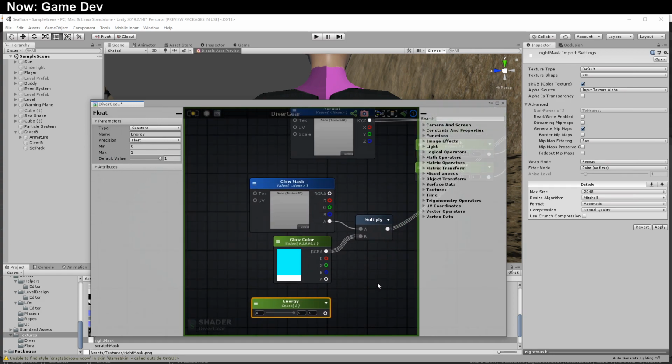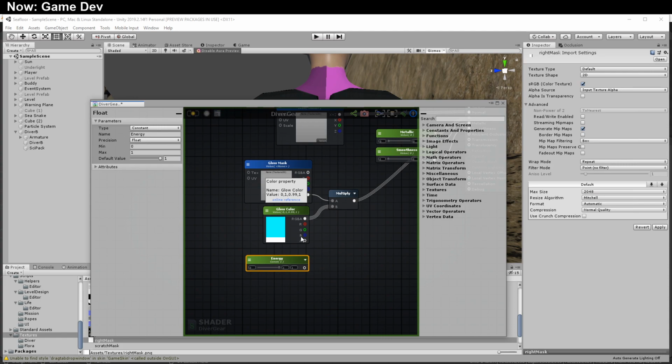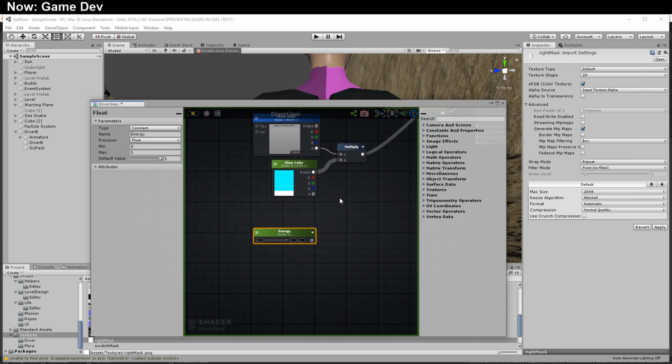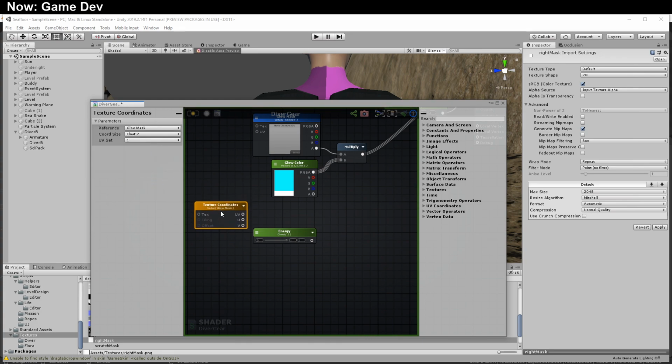And what we're going to do is cut the UV mask based on the energy level. So if the UV mask Y coordinate is higher than the energy level, we're just going to get rid of it. I might have it upside down, but if so, it's no big deal. So in order to do that, we're just going to compare the UV coordinate. So we'll grab this glow mask, and it'll be the V coordinate.